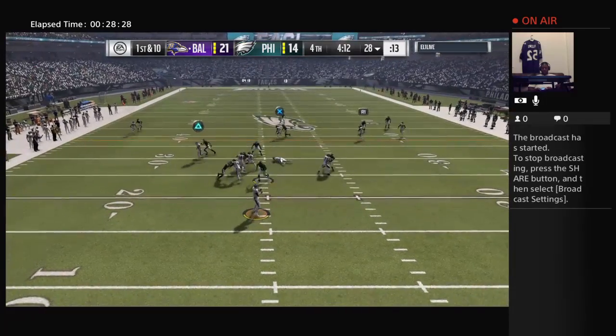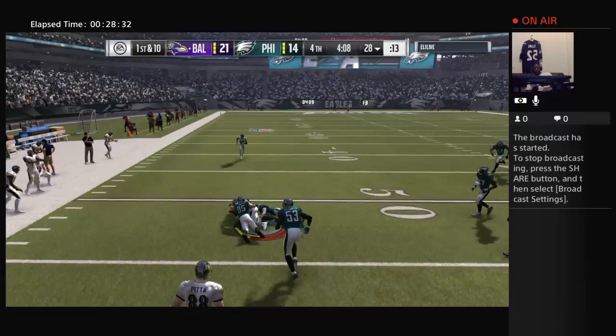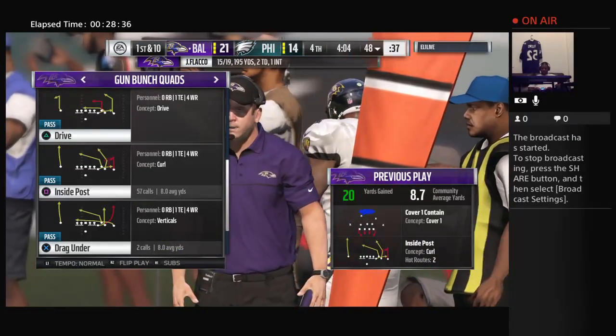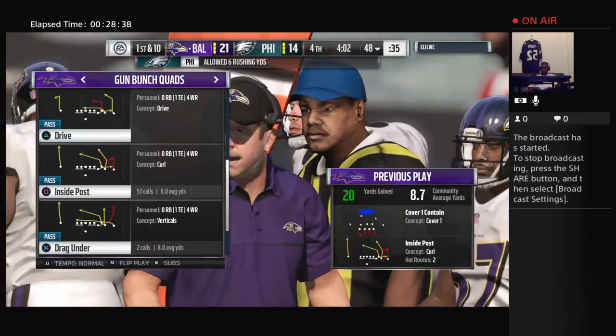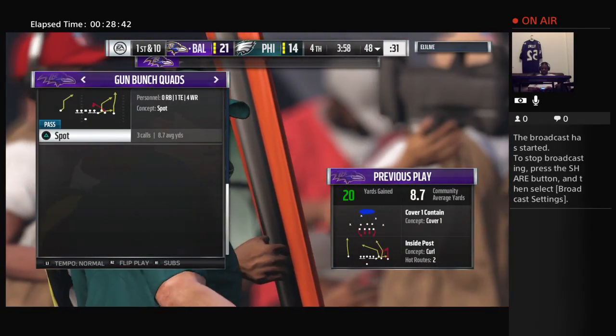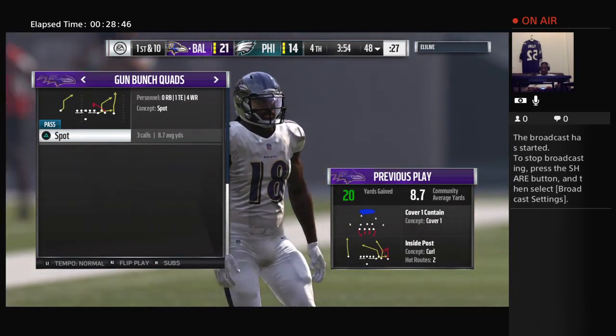So the fumble recovery, now Flacco to throw. Oh, battle for it here, and this will be caught. A good pickup there of 20 yards. And there, the man coverage not good enough, partner, and they're able to complete the pass. Excellent recognition of the man coverage, and they found the guy who could win downfield.